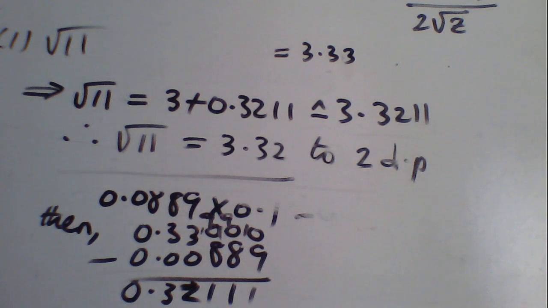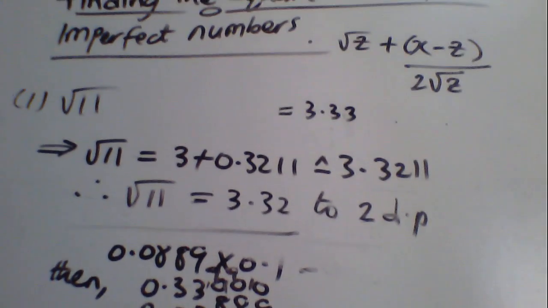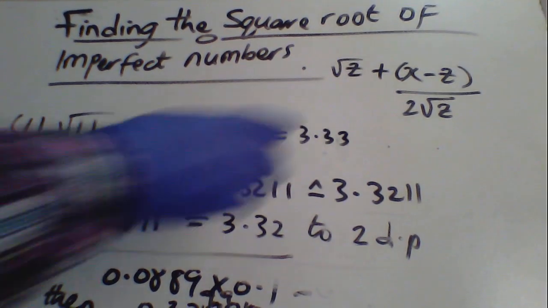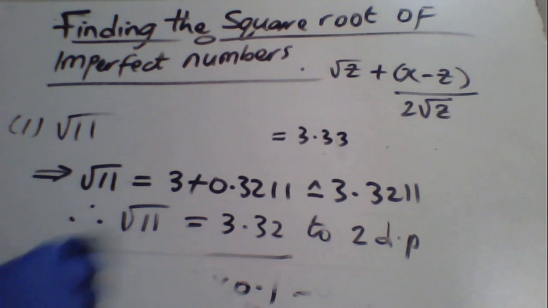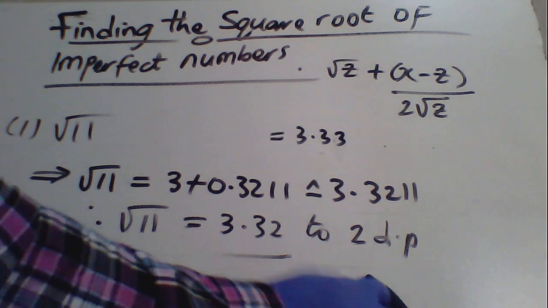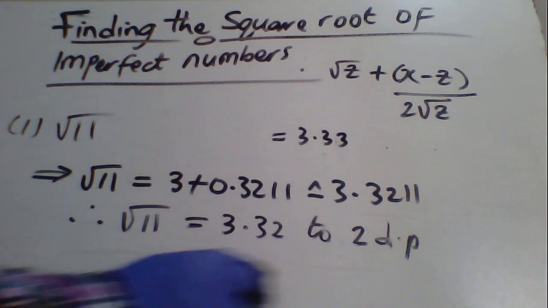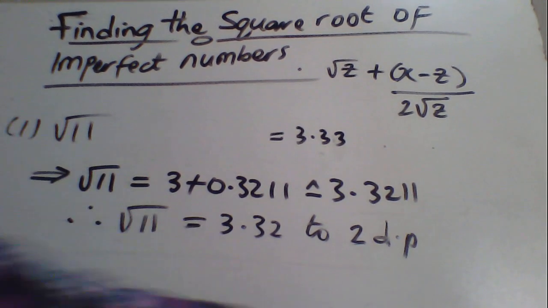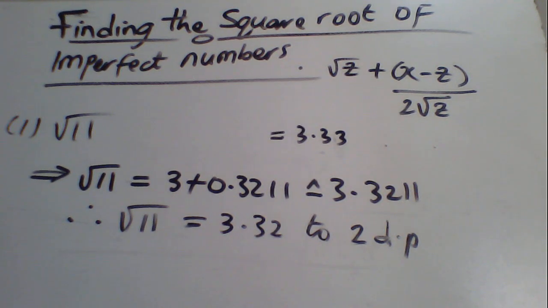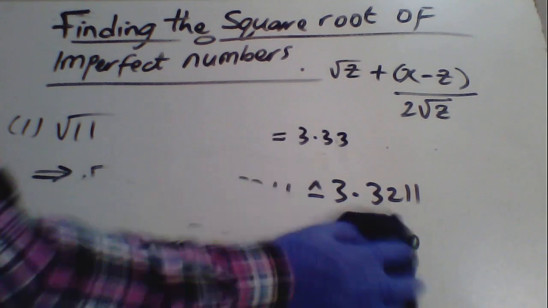The first step you have to do is to solve the given square root using this formula, and once you get that, you have to test the answer for decimal digit error by squaring the answer you got and observing the decimal part of the answer. If the first digit of the decimal part is not equal to 0, or is equal to 0 but the second digit is greater than 5, then you have to perform a decimal digit adjustment. In the case where the first digit is equal to 0 and the second digit is less than 5, you don't need to perform a decimal digit adjustment. So let's go for the second example.